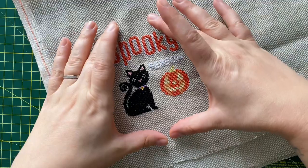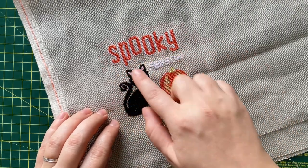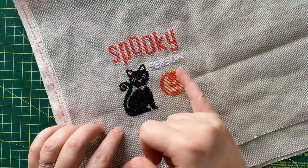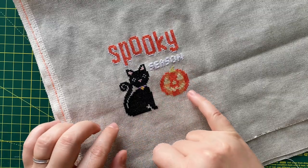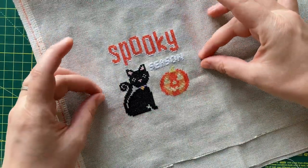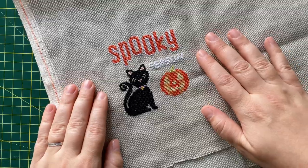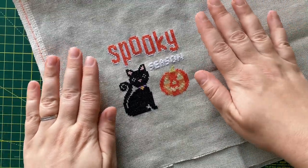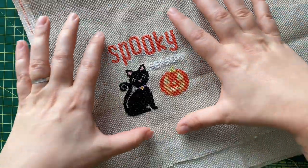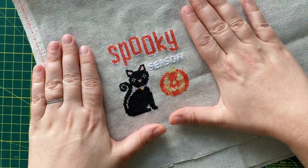Today we are going to be making a small quick pillow out of this Halloween themed cross stitch. I've taken this from the Touch of Magic Stitch Along. This was one part of the pattern and then I just sort of inserted the scary pumpkin from another part of the pattern and I will create a small really quick pillow out of this. We will create the pillow without using any sewing machine, so this is a tutorial for people who do not have a sewing machine or don't know how to use it and would like a really quick way of creating these easy decorations, whether for Halloween or Christmas or anything else in a small pillow shape.